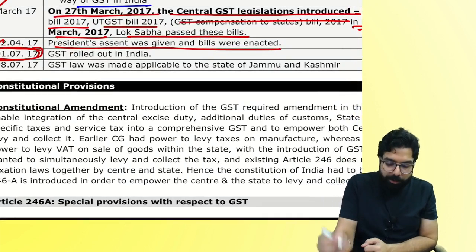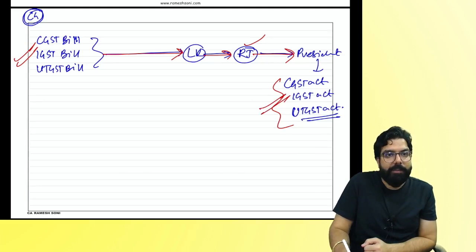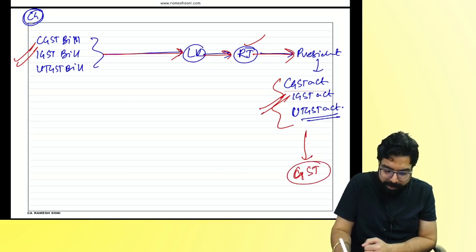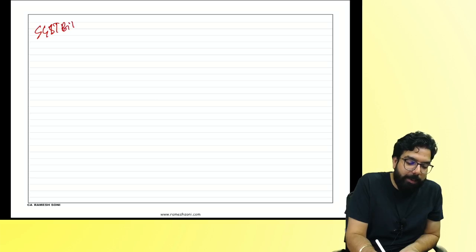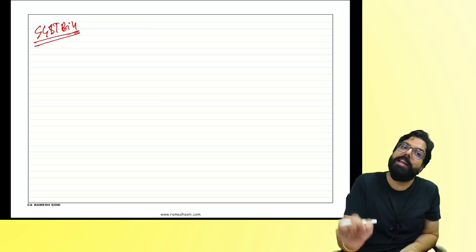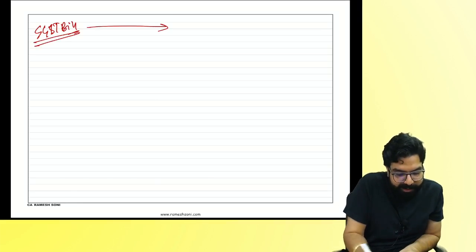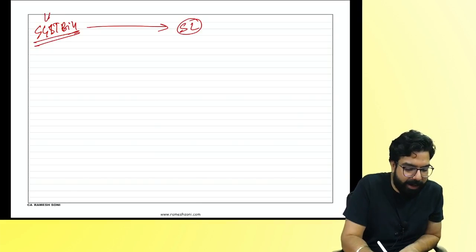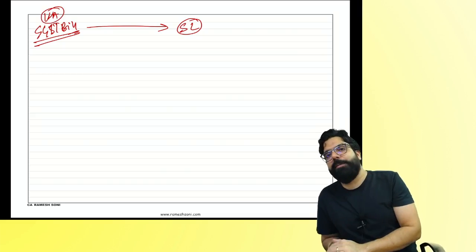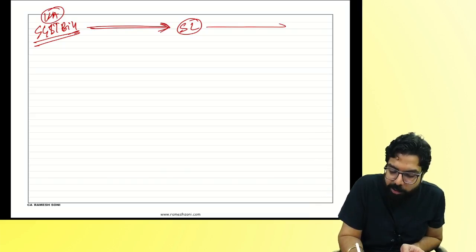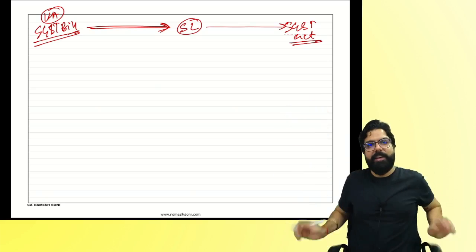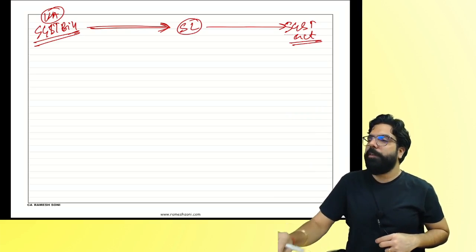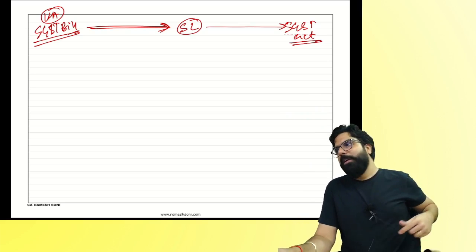Are we clear? Now, my question over here. Is the act there? Can we go ahead and charge the GST now? Yes. But tell me one thing. You'll ask, sir, where is the SGST bill? Baba, all the states introduced the SGST bill in their respective state legislatures. For example, Karnataka made its own Karnataka SGST bill, introduced it in the state legislature, passed it through the state legislature, and it became the SGST Act. In the same way, all the 31 states made their SGST Acts. But sir, Jammu and Kashmir did not pass the bill till 1st of July.